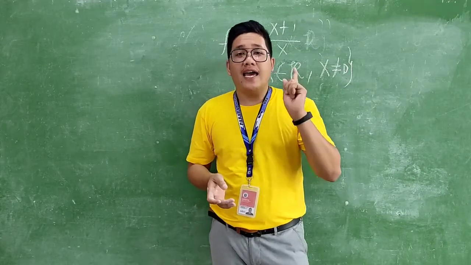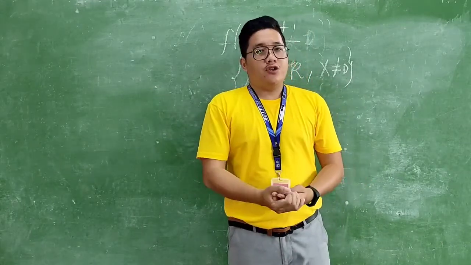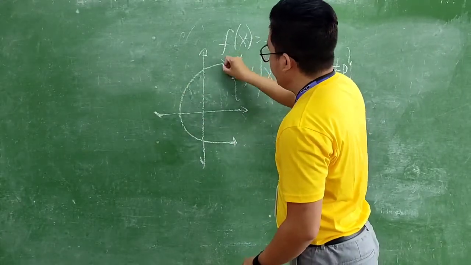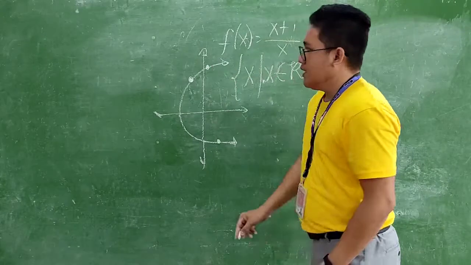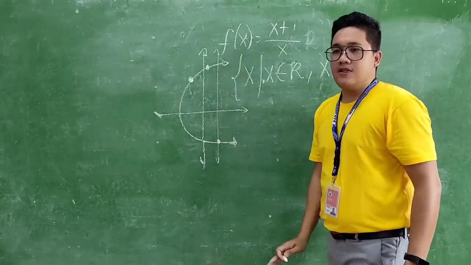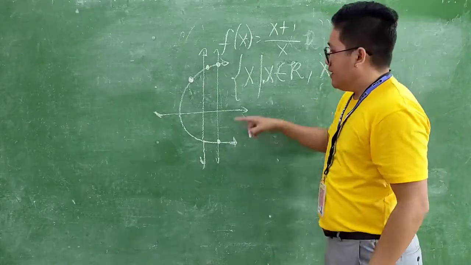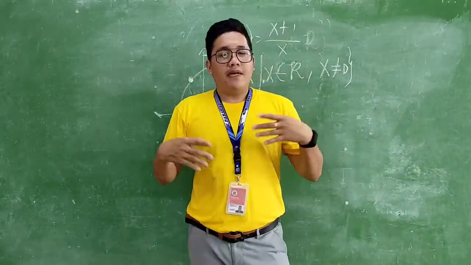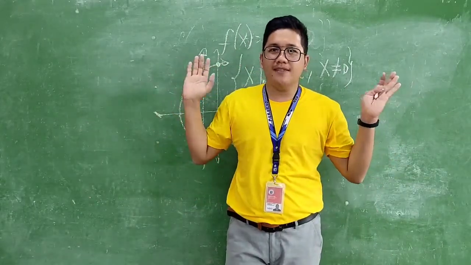One last thing: the vertical line test. This is used to determine if a graph represents a relation or a function. You draw a vertical line on the graph — if it touches only one point, then it is a function. If the vertical line touches two points, then it is a relation, not a function, because one x value would have two y values. I hope this is clear. If not, review the lesson again. Thank you for watching — I hope you learned something. See you next vlog!